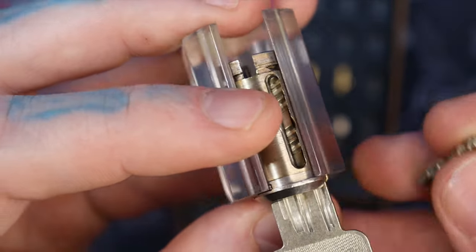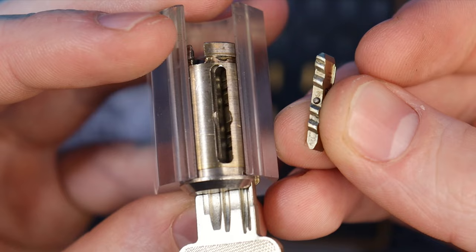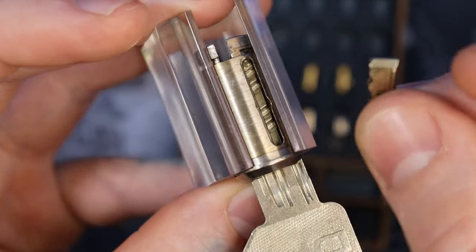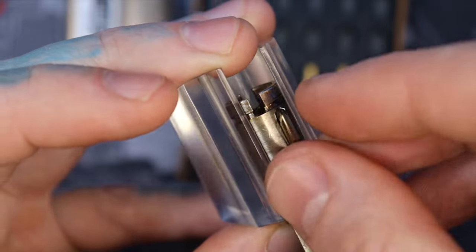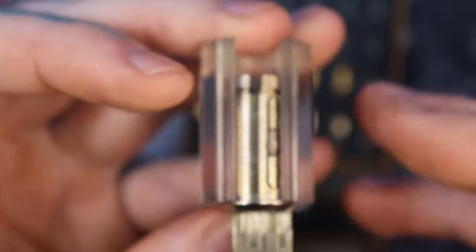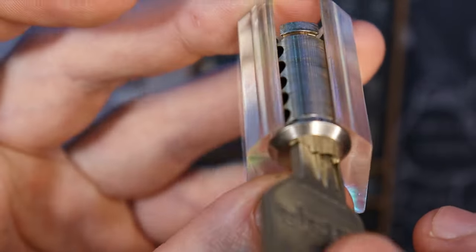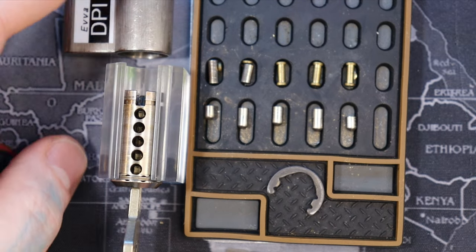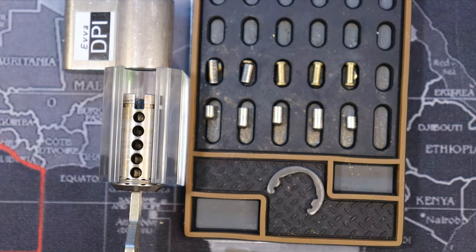And basically there's no spring or anything to it. This just lines up exactly with those notches again. So we just slide it in. It doesn't get caught. There we go. And you can see then it is flush. And so that's how that works. There's nothing else to it. It's just one of those scary-looking keys that really doesn't make a whole big difference.